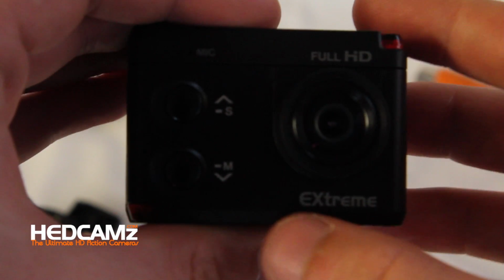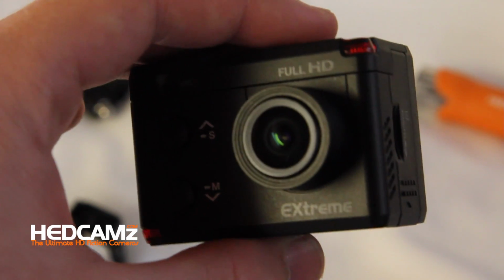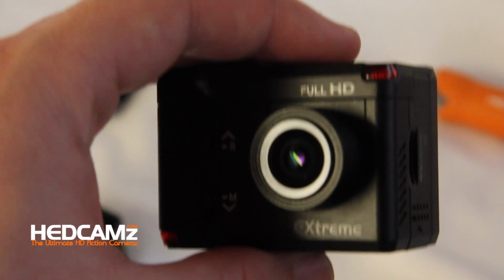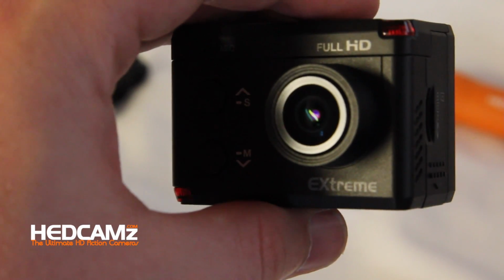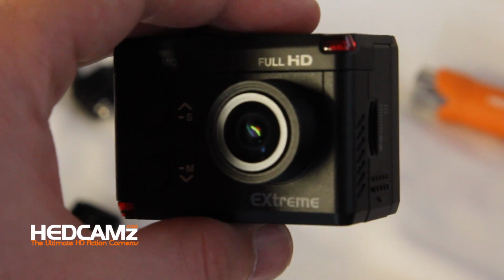One last thing I want to point out is that this camera actually uses a Sony Exmor sensor, and the great thing that is going to give us a benefit of is a lot less rolling shutter than you would see in other cameras. So if you're sitting with your camera attached to a motorbike or something like that, sometimes you'll notice a jelly effect on some other cameras, but actually on this camera itself, through all the tests that we've done with it, we haven't noticed any rolling shutter at all. Obviously you just get the standard vibration that you would from something like a motorbike, depending on where you mount it.